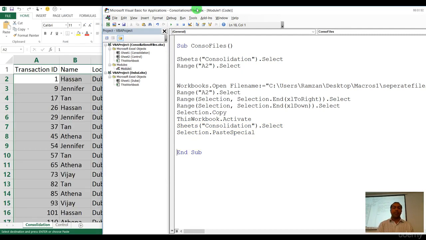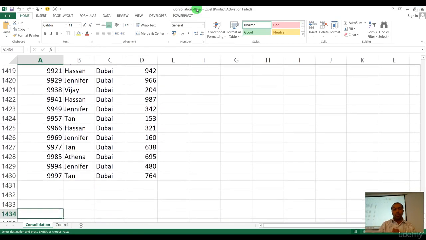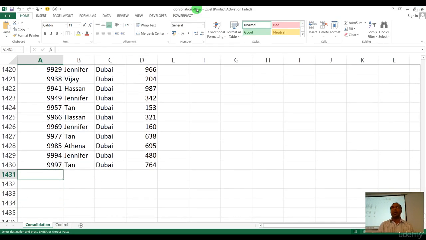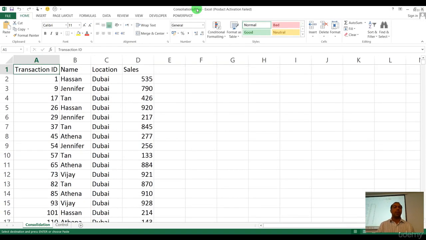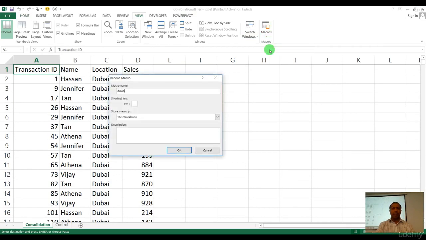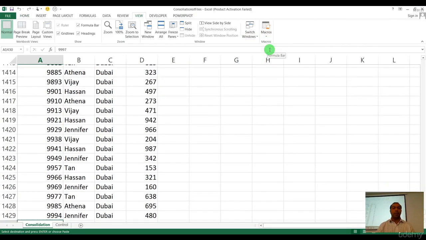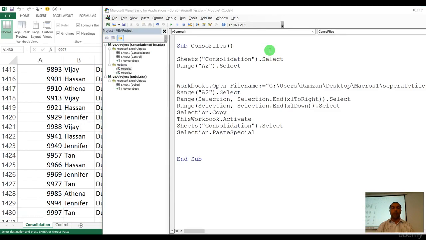Okay, after pasting the data, what should happen? As in the previous program we did, it should go to the end and wait over here in the last row. So I think now you know. We will just record the code for how to go down, only that part. I will record a macro and press Ctrl + Down Arrow key. It recorded. Now I will stop the macro.